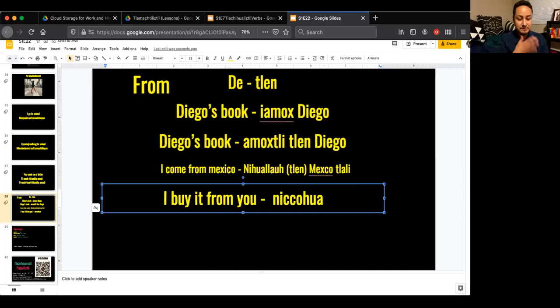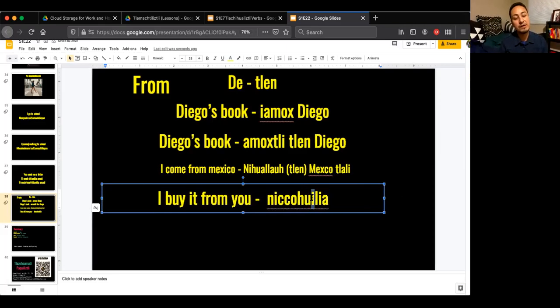Nikowa. I buy it. But in Nahuatl, to say I buy it from you, you would say nikowilia. Yes, there's an I there. It's weird, but this is a weird change that Nahuatl makes. But anyways, in some situations of from, Nahuatl just creates another verb for that. When you're doing something from a person to another person, like here, I buy it from you, Nahuatl doesn't have a word for from. What Nahuatl does is it creates a verb, lia, which is an applicative verb, to make it mean from you to me. So, nikowilia means I buy it from you. So Nahuatl just creates a new verb.